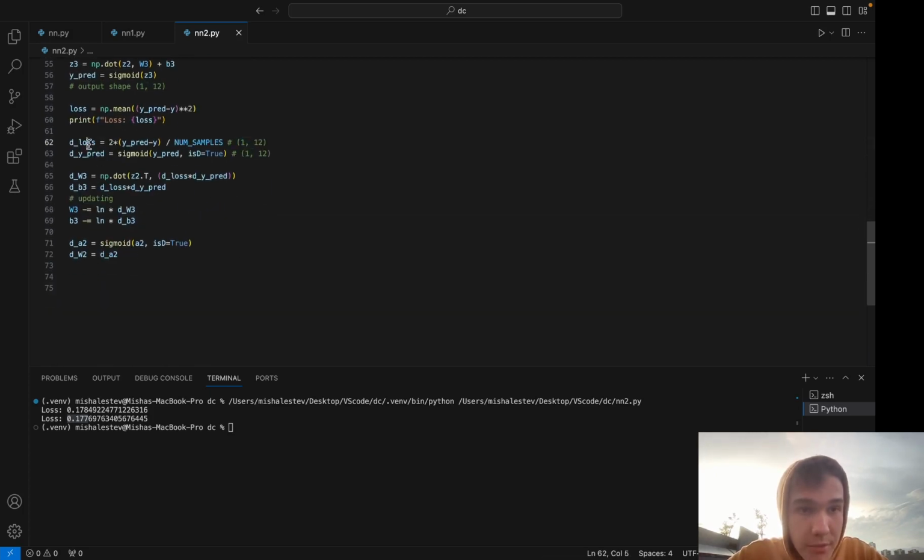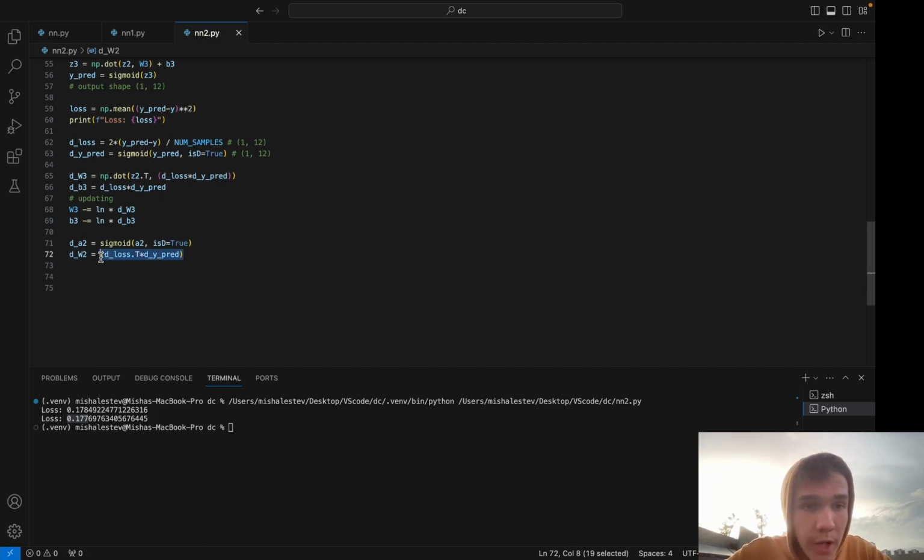In order to do this, we will first take d loss. Then d loss we will multiply. First we'll transpose it, which means it's going to be 1 multiplied by 1 by 12, which is d_y_pred. Okay, so now we got shape 1 by 1.